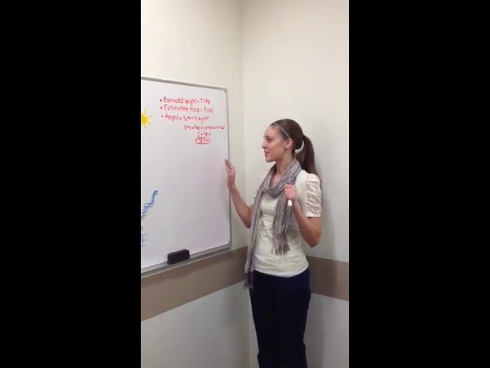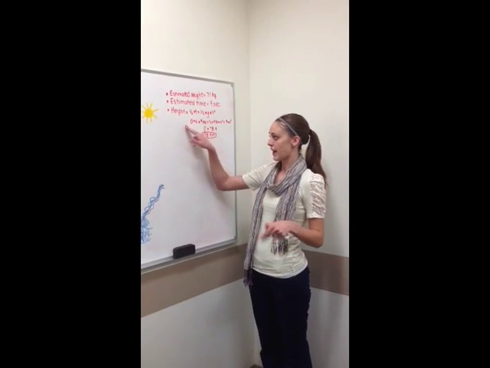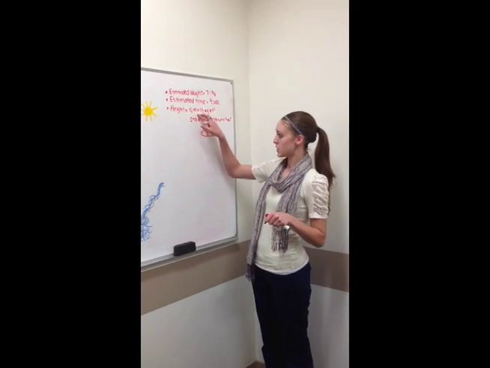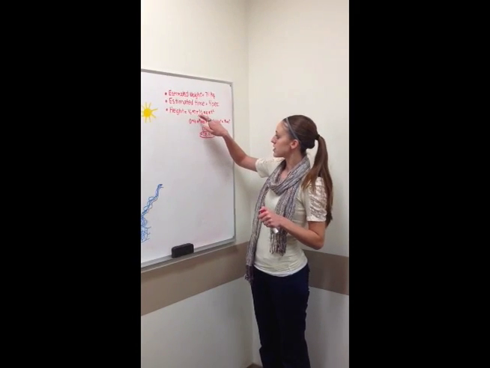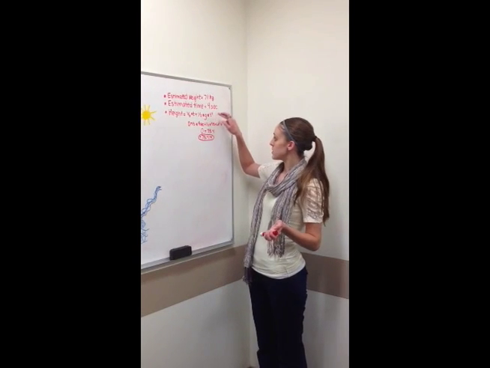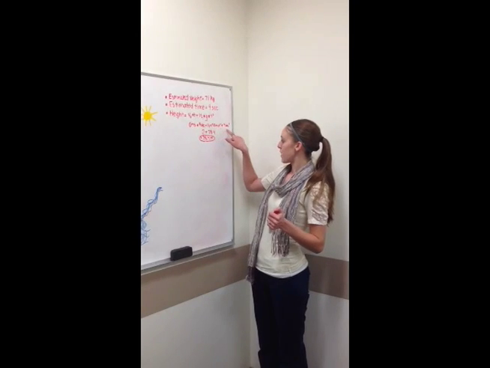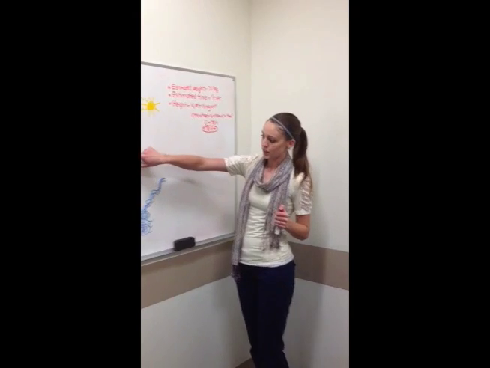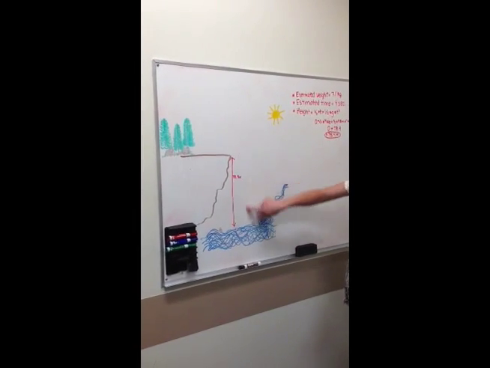Okay, so the first equation we had to find as a basis for the rest of our equations was height. And we used that by finding the initial velocity times time, which we estimated to be about 4 seconds, plus 1/2 times gravity, which is 9.8, and then times the time squared. So we added and multiplied all that up and ended up getting 78.4 meters, which if you look over here, you can see that's how high he fell.